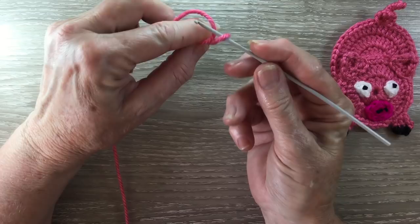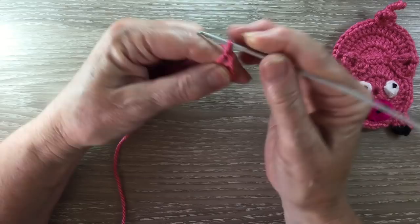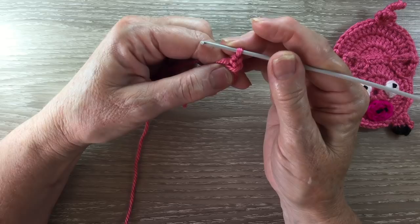And then with my hook, I put the yarn around the hook and bring the hook and yarn through the circle, and I've got a loop there. And then I start with two chain. Now I'll be using US terms, I do for all my videos, and I'm going to be working 15 double crochet into the circle. A double crochet is called a treble in the UK.